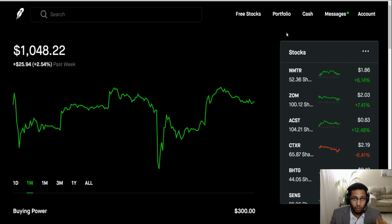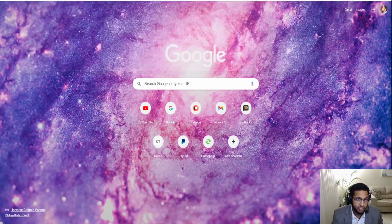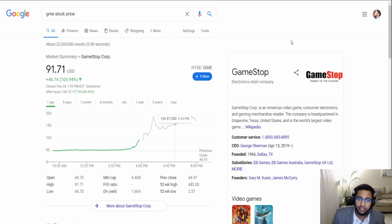But of course, one thing that I do want to address is the fact that GME is back on its short squeeze. So I'm gonna pull up GameStop here. Guys, look at this. It's up 84% in the aftermarket, 100% during the market today. That really scares me for our stock plays because most of the people that are a part of these plays that I'm showing on my portfolio are the retail investors. The hedge funds do have a decent amount, 4 to 5% of the total shares for most of these. But unfortunately, retail investors control the market for a lot of these penny stock plays.